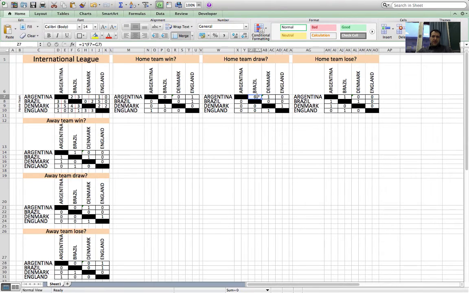So I'm going to have a further thing, and I'm going to introduce an argument called is blank, and is blank returns the value 0 if a cell has something in it, and 1 if it's blank. Now I'd actually quite like the reverse of that. I'd like it to be 0 if it's blank and 1 if it's got something in it. So I'm going to do 1 minus that, so that instead of getting a 1 I get a 0, instead of getting a 0 I get a 1.